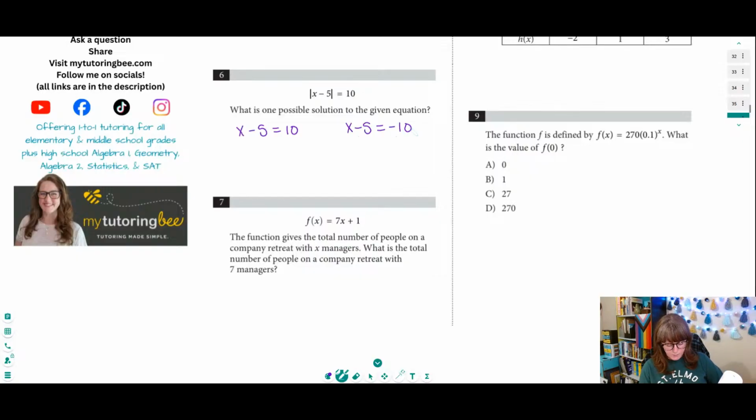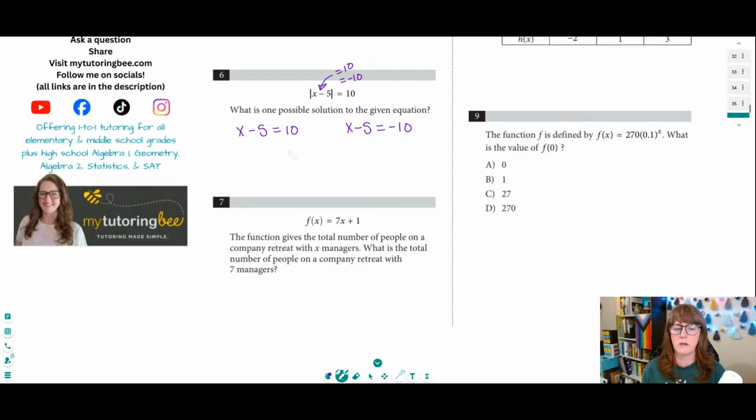Now, this part can get really confusing because my students I work with ask, why do we just change this 10 into a negative 10? Remember that with the absolute value, we're asking for the distance away from 0. With that kind of measurement, there is no negative distance, right? You can't travel negative 10 feet. So if what is inside of here equals 10, then the absolute value is positive 10. If what's inside here equals negative 10, the absolute value of that is still positive 10. So we need to test out both scenarios.